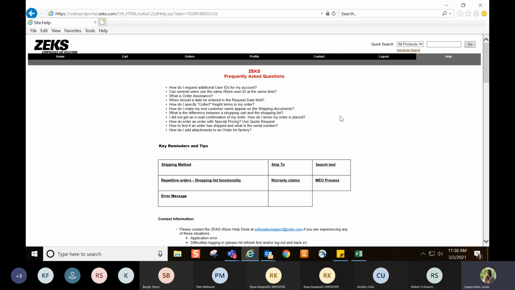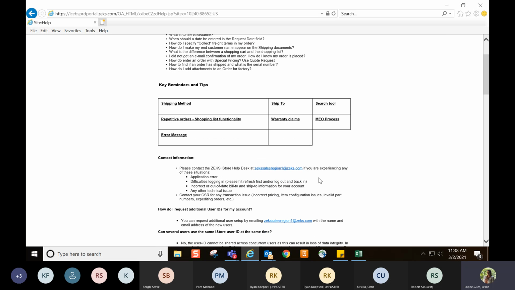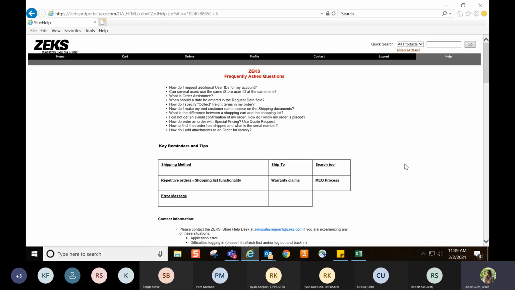But if you have questions that are not here and you need assistance with iStore or login assistance, anything of that sort, we ask that you contact us at the ZEKS Sales Region 1 inbox, highlighted here. I monitor that box, so I'll get back to you either by email or give you a call, whichever method you prefer.